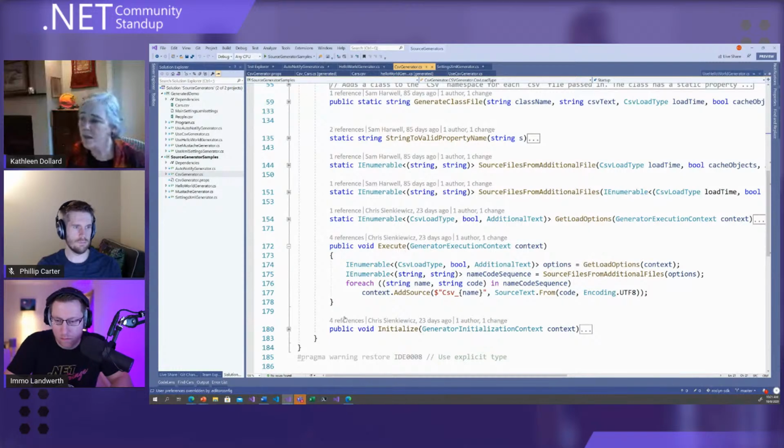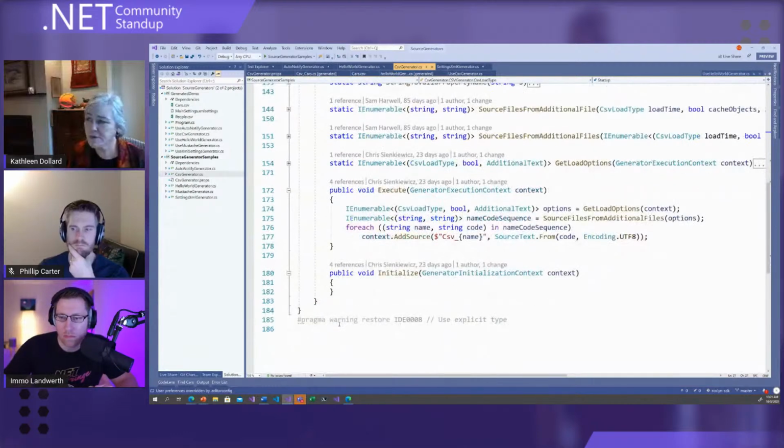All right, any questions? Immo and Phillip, if you want to stop me when we have something we need to look at in terms of questions. So one was, is there F# and VB support for source generators? We're discussing VB support because VB is also a Roslyn compiler, and we want to support analyzers.